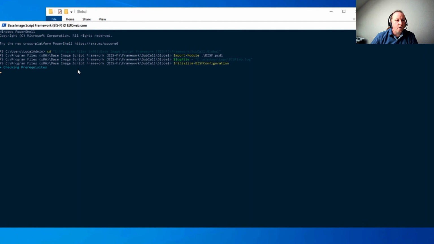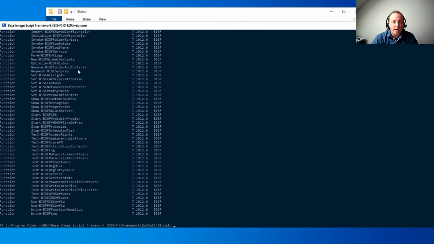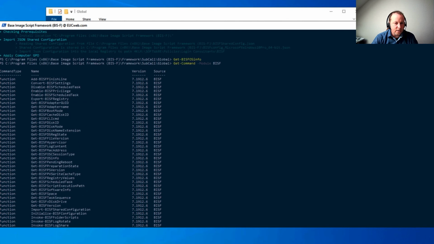So first of all, we are copying these items from the knowledge base article and starting BIS-F like the mini environment that we need to get BIS-F running. So first of all, we run Get-Command and show all commands that we have inside of BIS-F. So you can see we have a lot of functions inside of BIS-F.